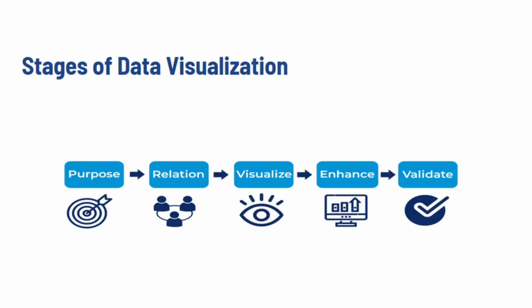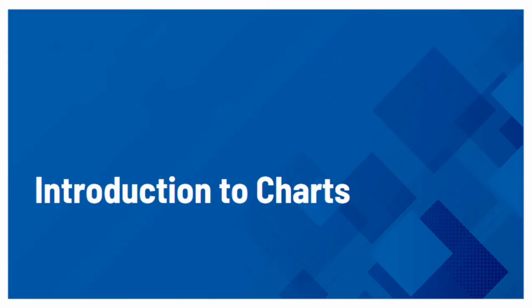There are 5 stages of data visualization in general, through which the data is passed to extract meaningful information. These stages include purpose, that is the foundation of a project. Define the relationship amongst the data. Create visuals for representing the data. Use visual properties to define different levels of data. Lastly, validation of the data through visualization. If you are wondering what the different types of graphs and charts, their uses and names are, this lecture summarizes them with examples and pictures.